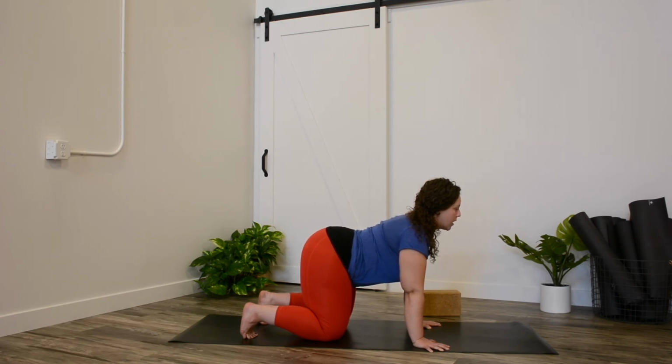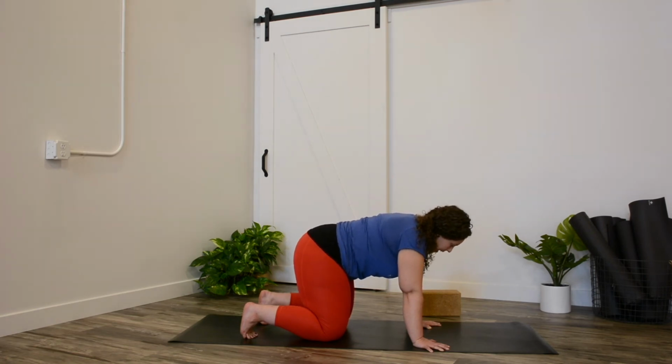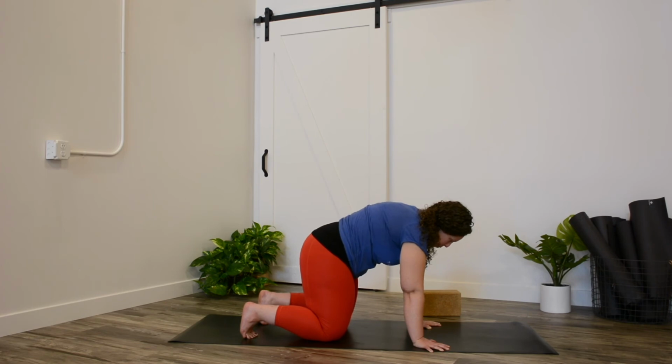Press the mat away. On your exhale, drop the gaze. Pull the belly in tight. Lift the navel towards the spine. Press the back body to the sky. Keep breathing. Stay right here. The next time you exhale, press the mat away more firmly.